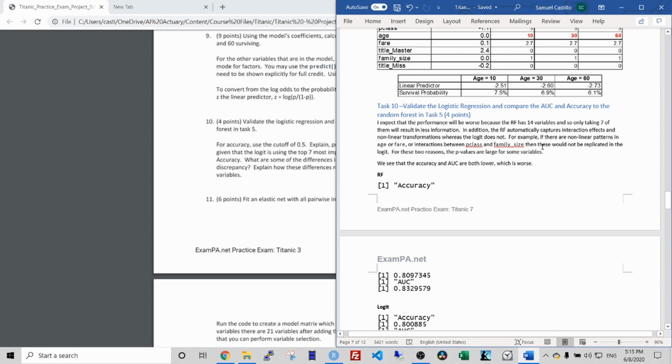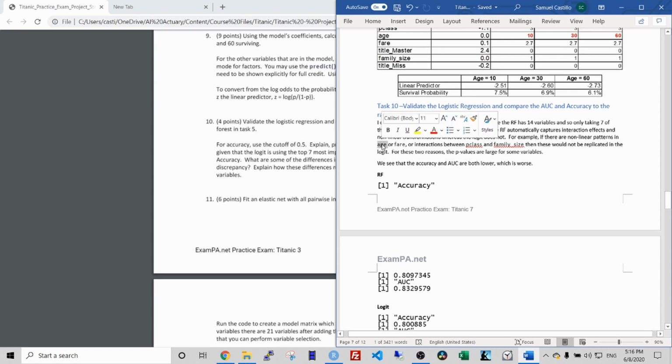It also does not detect nonlinear patterns, whereas the random forest, because it's based on decision trees, can get nonlinear patterns. What that means is that because a logit is a linear model, it assumes that continuous changes in the inputs always result in continuous changes in the prediction.